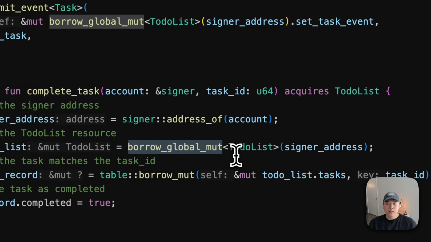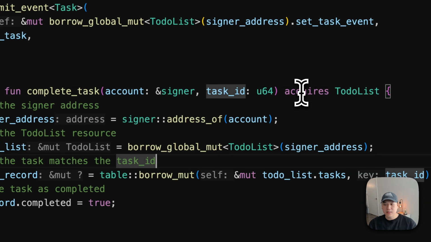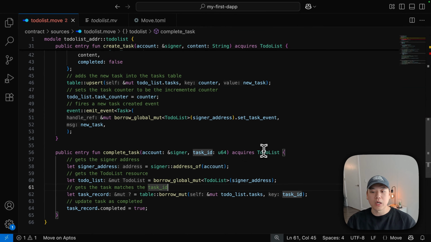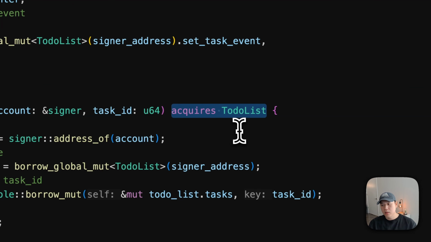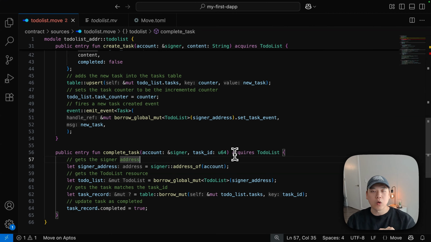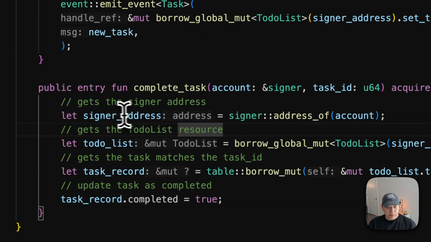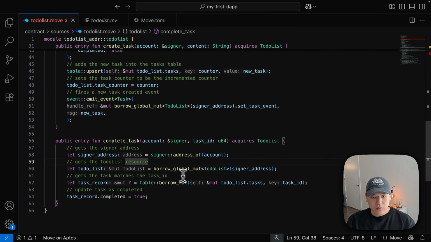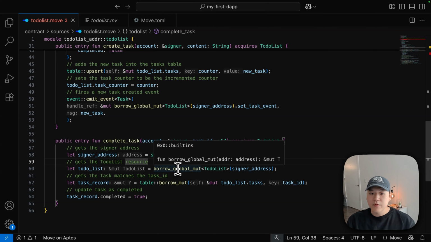So if I want to do this, I need to specifically say that this function needs to acquire the to-do list struct. So that's what's happening over here. TLDR, if you need to work with structs inside of a function, acquire them. Cool. So we got the signer address by doing signer address of, and then we are getting a mutable reference again to the to-do list struct from the signer address.